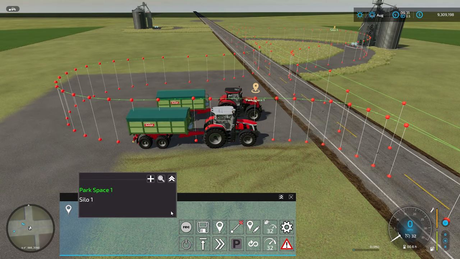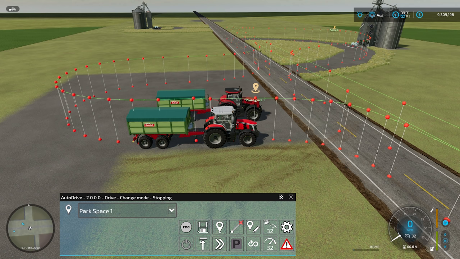So what we want to do now is, as you can see now, silo one appears in your options here. We are going to use a different course. So we're going to click on this one where it's drive mode at the moment. What we're going to do is we're not going to use this one because this is pick up and deliver. We don't want deliver either. What we want is load.